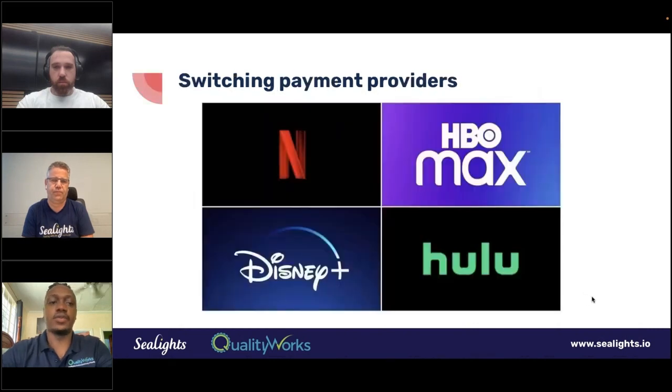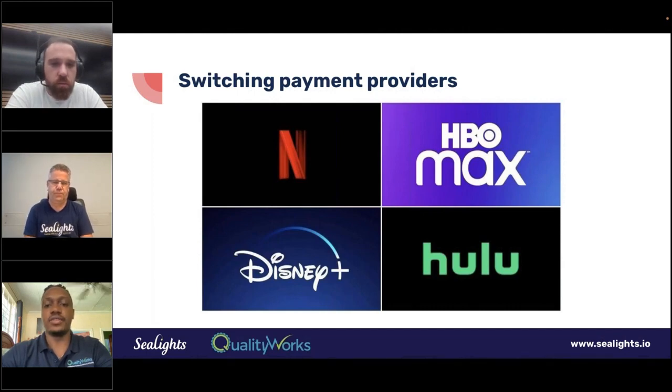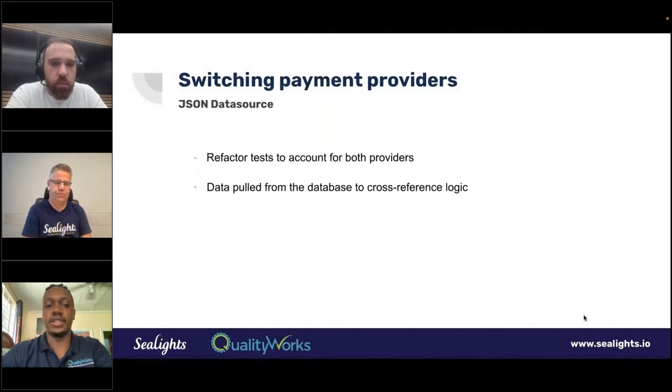The next project was, we were working with an entertainment company, and they wanted to switch payment providers. They already had an existing payment provider, and I think they wanted to switch to another payment provider called Braintree.